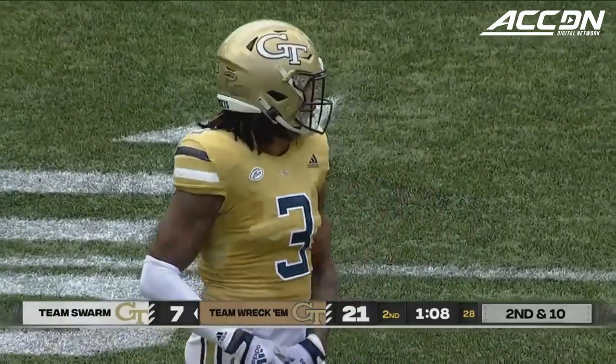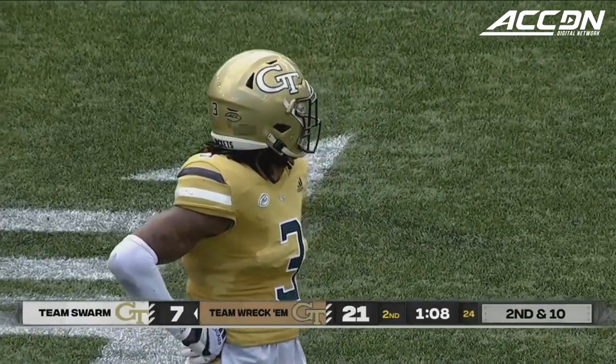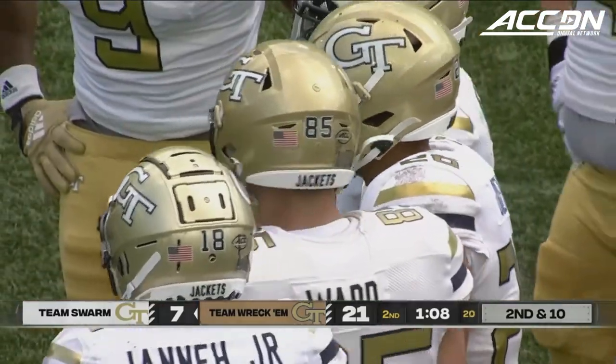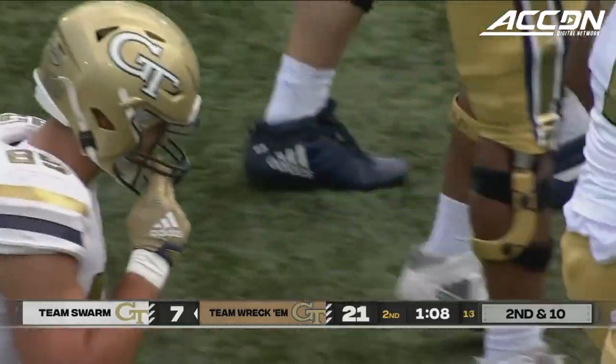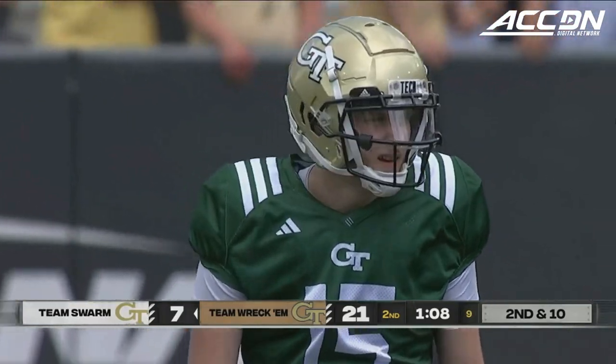But once again, the tight end is getting the football. And that is key to me in the development of a young offense, using all of your skill sets and all of your athletes on the field. I like the way that they're spreading the ball around and getting it to their tight ends. And it's not just one particular tight end, it's every tight end.